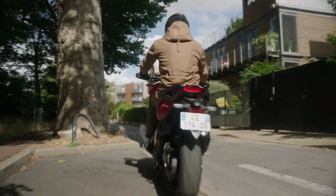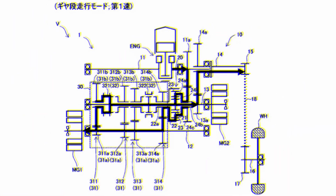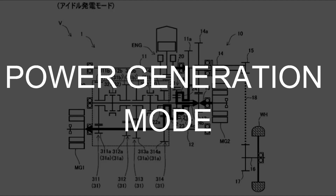Third, the gear mode. In this mode, the gears and transmission operate in a relatively conventional manner, though there are only four gears. On a normal motorcycle the input shaft would be driven by the internal combustion engine, but here it is connected to the main electric motor, MG1, giving it a more conventional motorcycle feel.